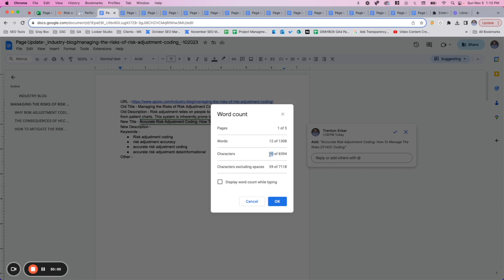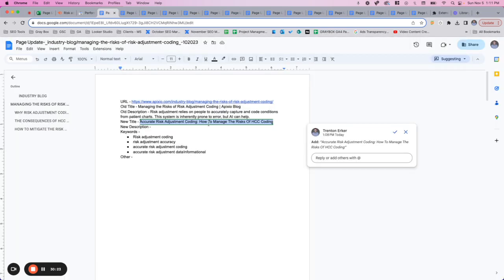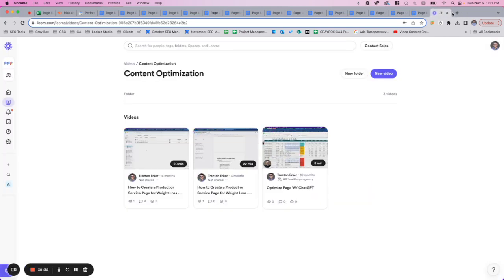Now, you can make a page title as long as you want. Maybe not as long as you want, but you can make it pretty long. We want to keep it at 60, maybe 70, because what happens when it gets too long is Google cuts it off, and you'll end up seeing half a word or an entire half a sentence get cut off, and it'll just show ellipses. But the more words you have in here, the more you're telling Google about what the page is about. And so it can help with ranking to have more keywords in here, but it's just that the person in Google will see it cut off.